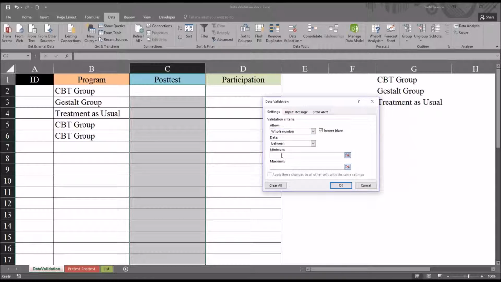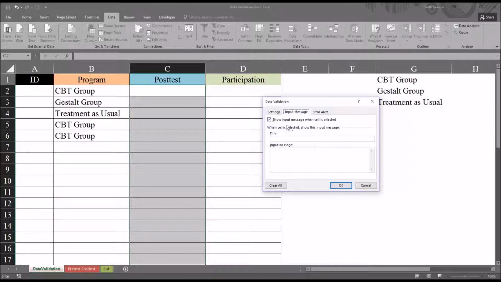and let's set the minimum to be 3 standard deviations below the mean, and the maximum to be 3 standard deviations above the mean. So it'd be 20 for the minimum and 80 for the maximum. Now, of course, it is possible to have a legitimate score outside this range. It would be unusual, but it would be possible.